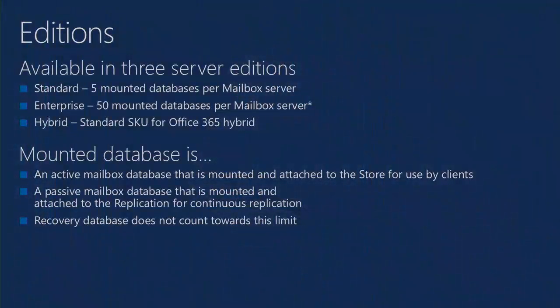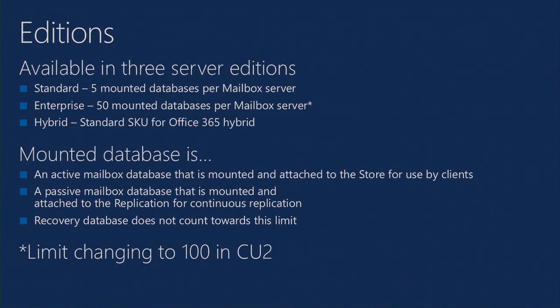So the first thing I want to talk about is the editions that are available. When we have a product like Exchange Server, we develop in multiple editions, or SKUs, what we sometimes call. As with previous versions, and by previous I mean 2010 and 2007, we have two primary editions, the Standard Edition and the Enterprise Edition. The only difference between those two editions, those licenses, is the fact that Standard is limited to 5 databases per server, Enterprise goes to 50 databases per server.